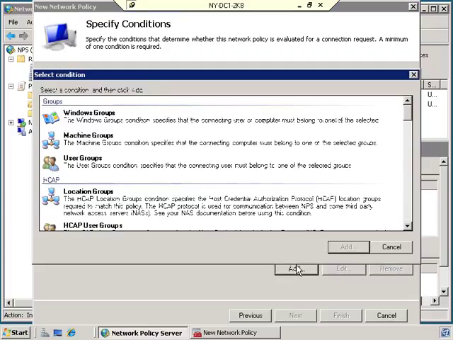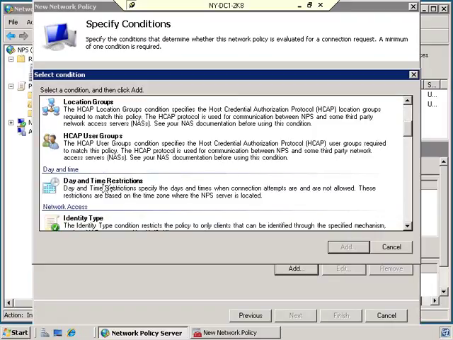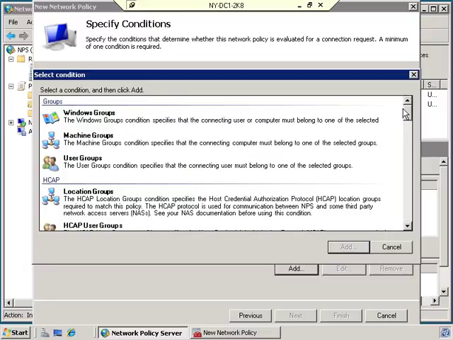If I click on Add, you will see here, let me scroll down a little bit, that you can do a day and time restriction. I will go back and show you in a minute that the default policy uses a day and time restriction that says if anybody's dialing in Sunday through Saturday from midnight through midnight, so 24/7, you've met the conditions of this policy. And that's why those policies are implemented all the time.